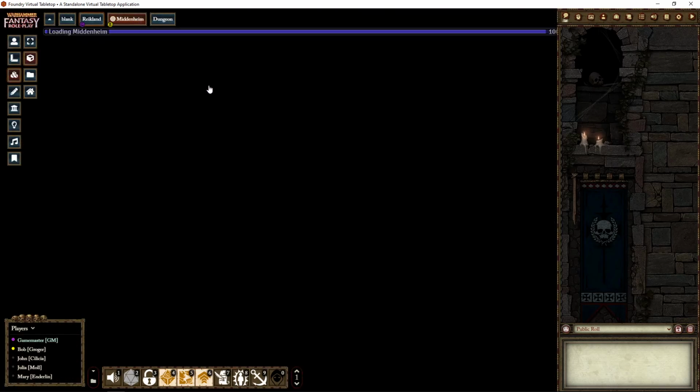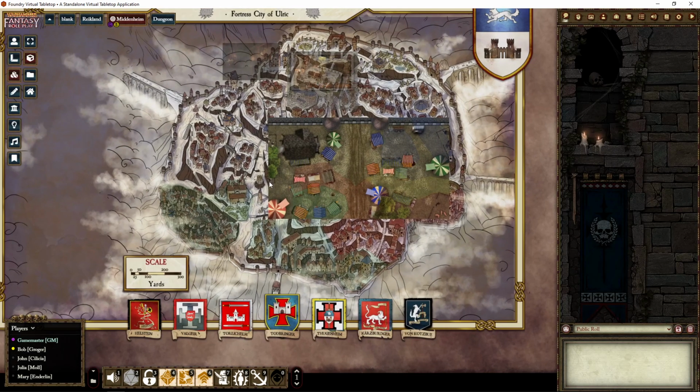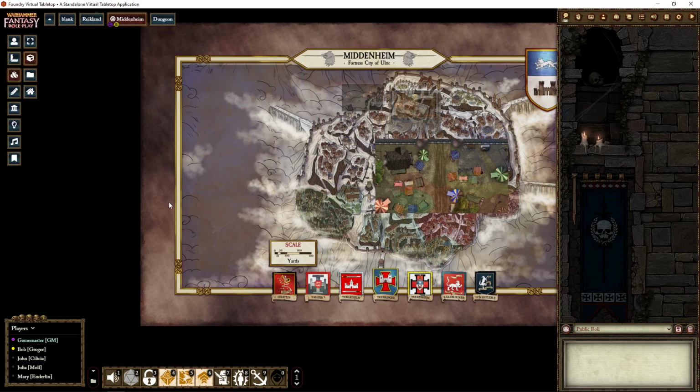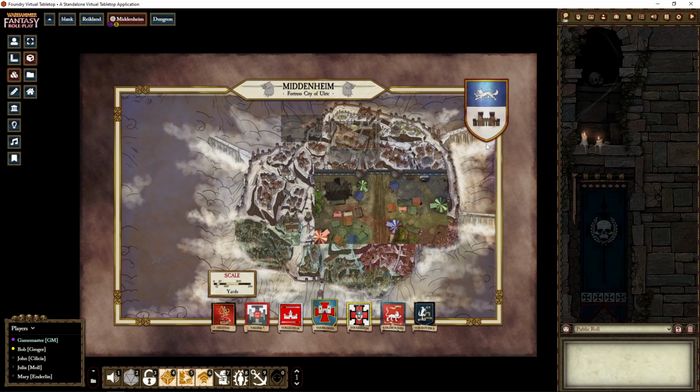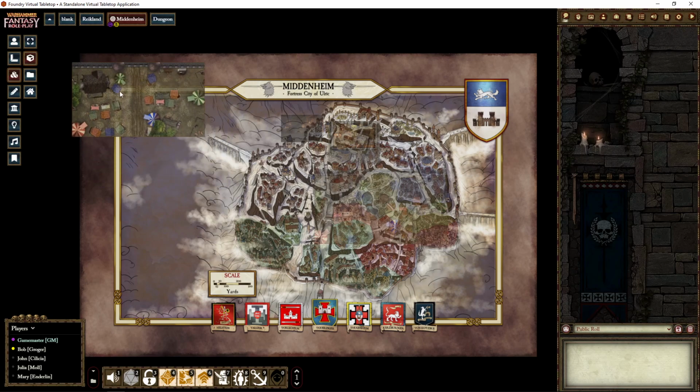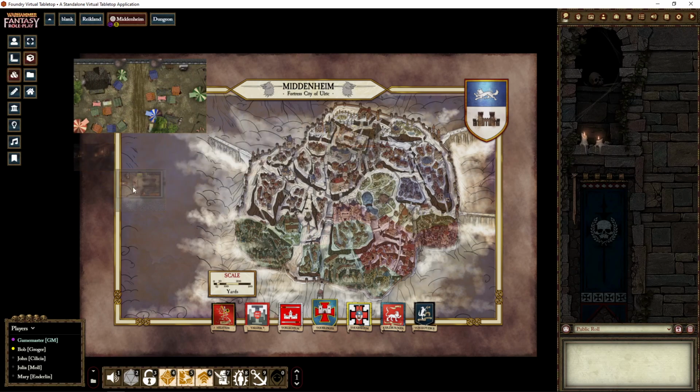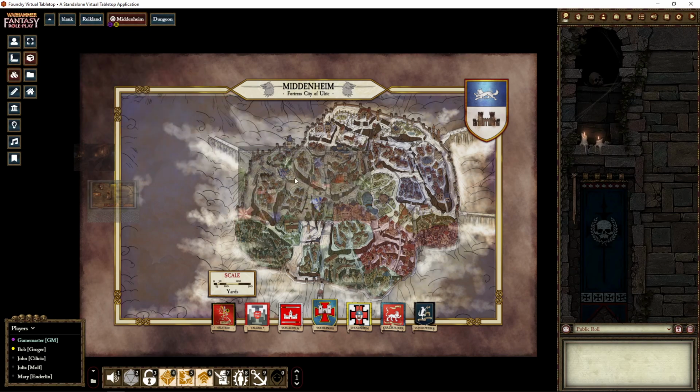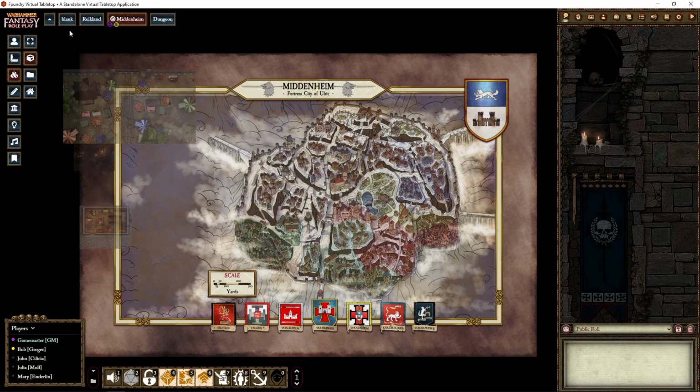If we go to Middenheim, the city map, over here there's a nice convenient space. There's lots of space here, but what I do is to just put the tiles to the side. So I'll have some of them ready, usually about 5 or so. It depends on what's in the city, but you have some at the ready here, and you can just drag them and activate them whenever they're needed. So it saves you the hassle of creating an entire tile if it's not really needed.